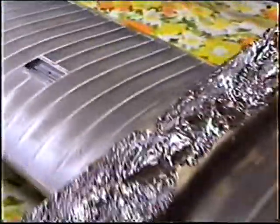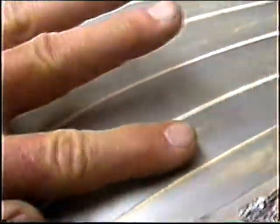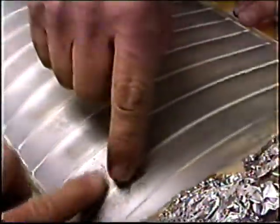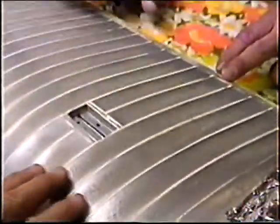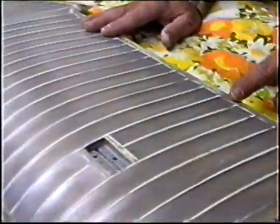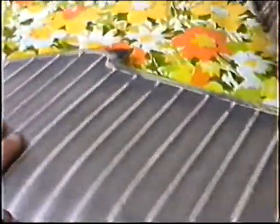I wanted to show there was a run on here. Where the hell did it go? See? Now I can't even find it. Here. There was a run in the clear, a little run. And put your finger over that now. You can't even feel that. See how nice that Brodak primer is? The rib tops really already have a finish on them. So that worked out pretty good.